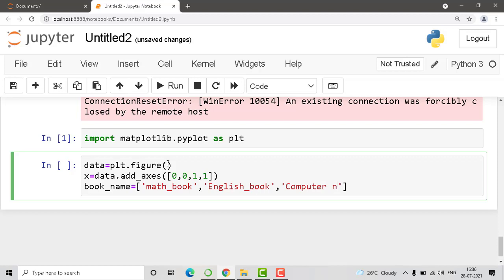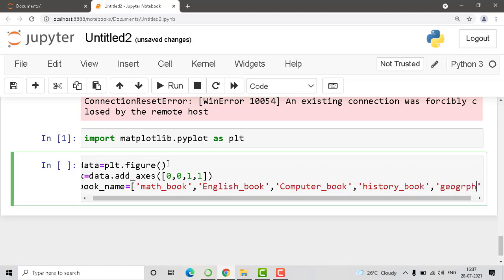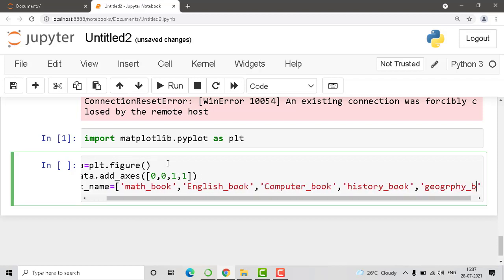When this computer book is done, you can move to the other book names. Like I'm going with the history book, and then I'm moving towards the geography book. So I'm just giving some book values.